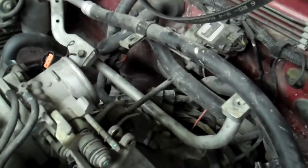The intake assembly and air filter box I pulled off. It's just a 10mm bolt here and one here. I pull off the band that holds on the throttle body, and then just unbuckle these and pull the air filter out.